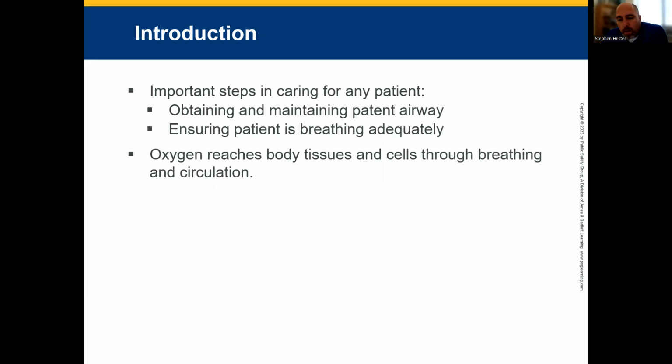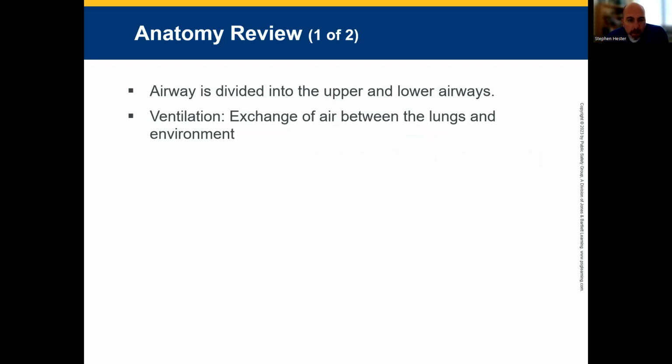All right, the most important steps in caring for any patient are obtaining and maintaining a patent airway and ensuring that the patient is breathing adequately. So oxygen reaches body tissues and cells through breathing and circulation. One of my sayings is if you don't have an airway on a patient, you really don't have a patient. So if you can't gain control of it and maintain it, you might as well not even have a patient there in front of you. So being comfortable with this, it's going to take time, but it is something that you can obtain. A lot of coaching when it comes to airway patients.